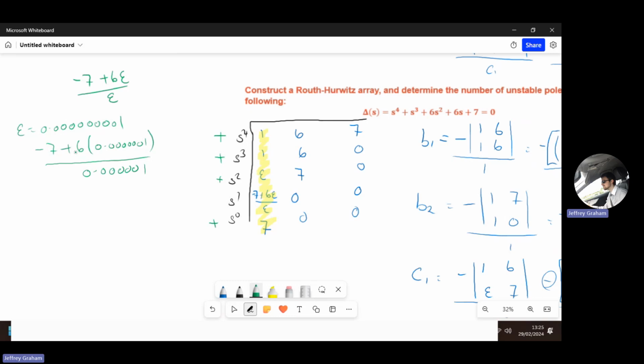Right, that basically makes this output minimal. So it's going to be minus 7 plus a very, very small number. If adding a very small number to a negative value, it's going to be minus 6.999 and so on. Getting divided by that epsilon again, all that will do is increase the magnitude of the value on top by a significant amount. So it's still going to be negative.